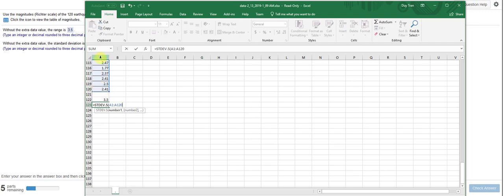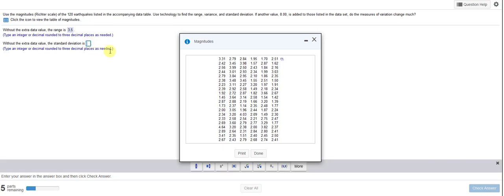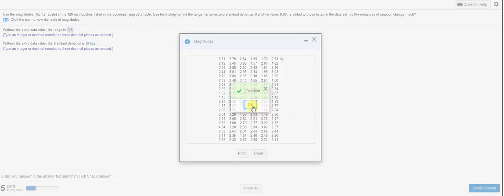So A1 is always on the top, and A120 is the last data point, and then close the parentheses and hit enter. That should give me 0.652, and they ask you for 3 decimal places, so 0.652, and then hit the check answer key, and that is correct.